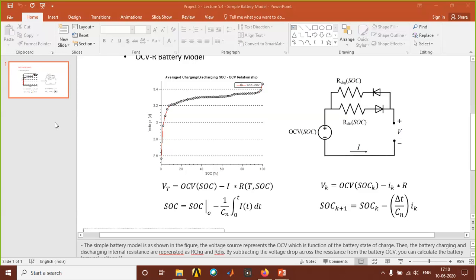So first, let me tell you something about our heart. Okay, so more or less everybody would have gone through an ECG. So ECG is like doctors will put some sensors around our body. They'll get some electrical signals. From that, they'll get some graph. From that, they will say whether our heart is functioning good or not.